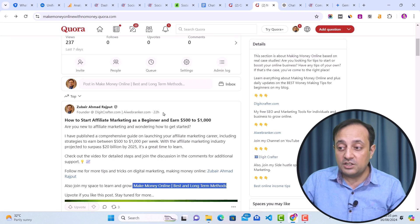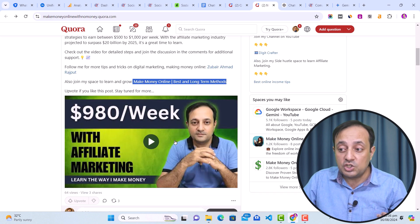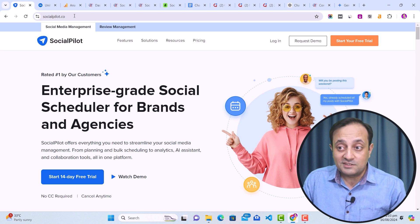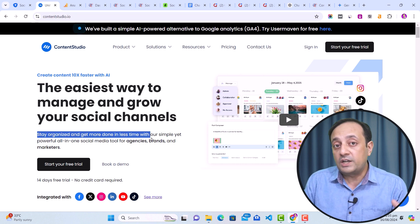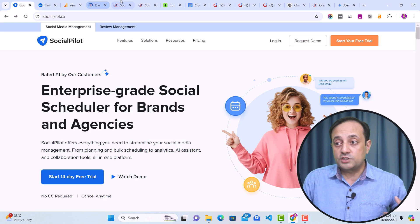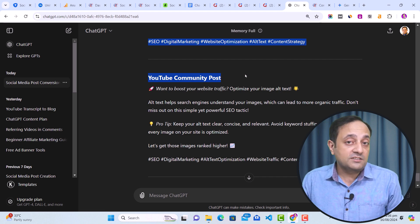This was the AI method to convert your article or any content into social media posts, and I use this prompt daily. If you read my content on my social media platforms — for example here on Quora, you can see I shared this post 22 hours ago. So if you want to get traffic from all social media platforms, use this approach to get targeted traffic to your blog, website, or YouTube channel. Other than this, you can use online services such as socialpilot.co and contentstudio.io, which also offer tools to streamline social media management and content sharing. To be honest, I have not used these services yet, as I use the Social Auto Poster plugin and the ChatGPT and Google Gemini methods, which I think are sufficient to automate your content sharing.